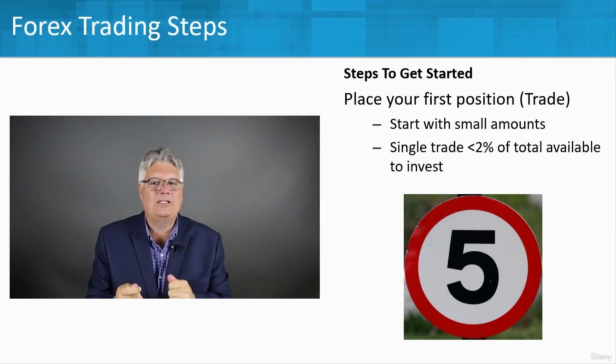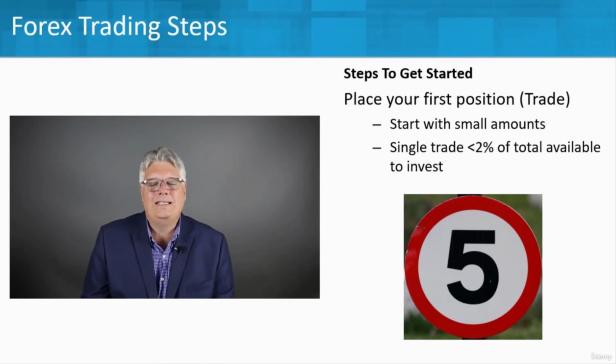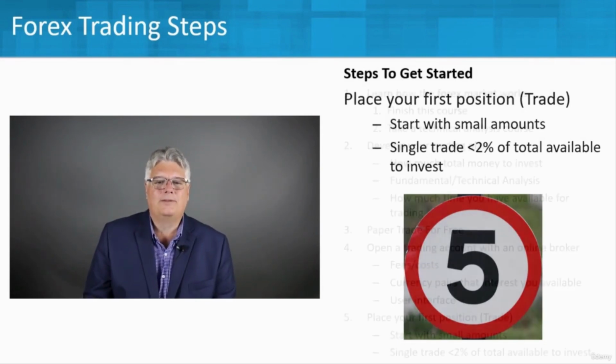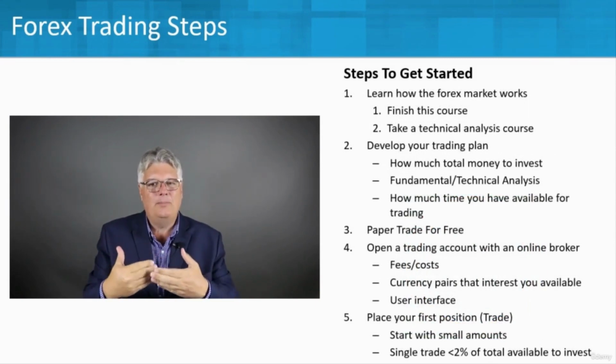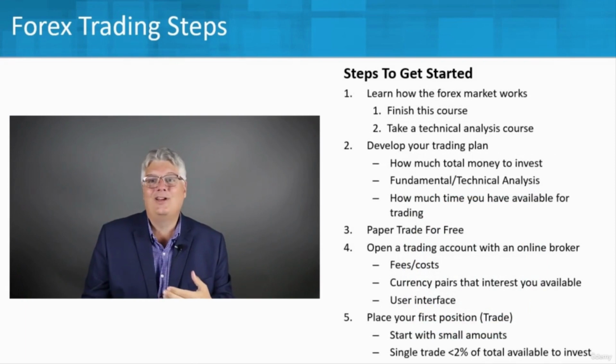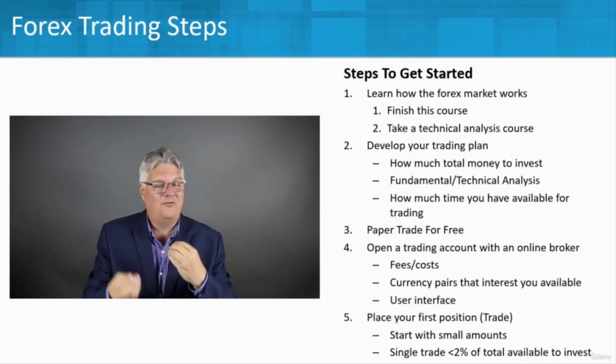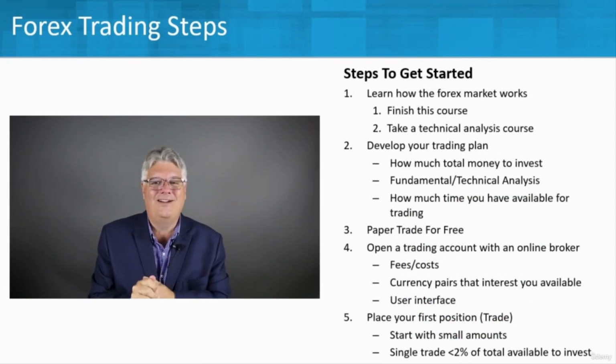So a good way to get started with your first trade is to start with small amounts and keep it less than your overall total available for trading. Then you can always increase that and be exposed to more leverage as you get more experience. So there you have it. Those are 5 good quick steps for how you might progress to becoming a trader in the Forex market. Finishing up your learning, that's step 1. You're almost there, so keep going. We're almost done with this part of the course, so let's move on to the next lesson.